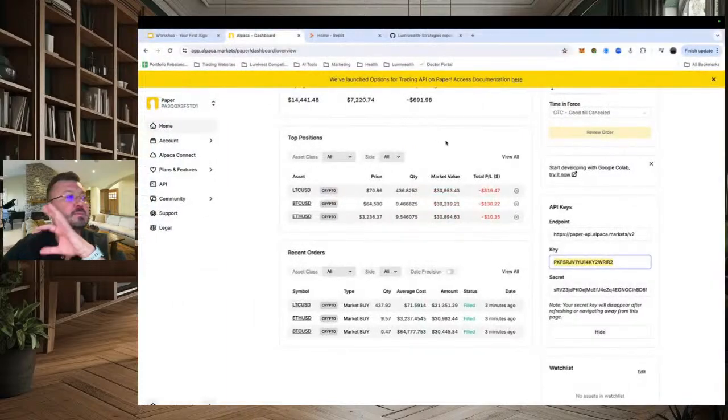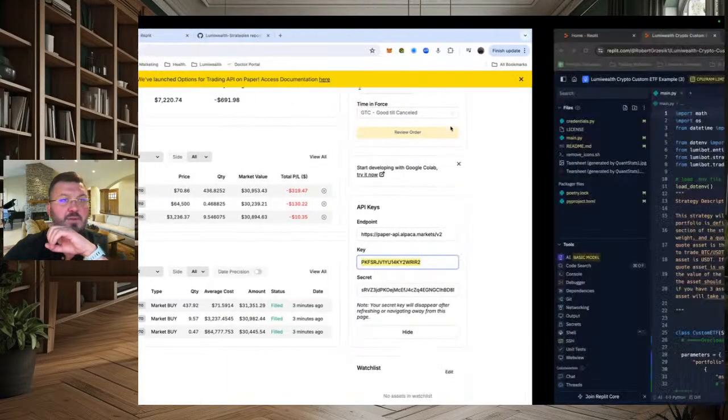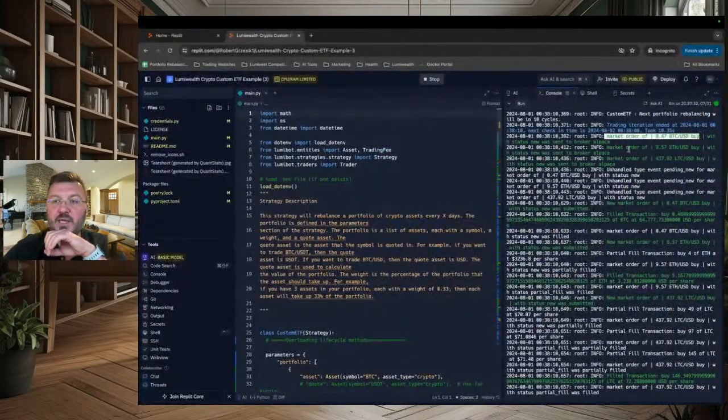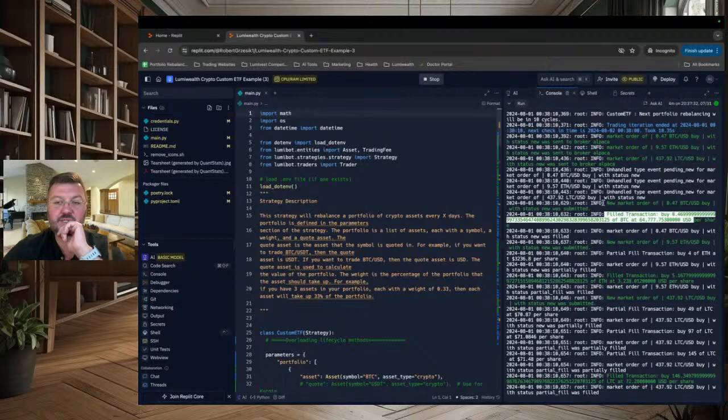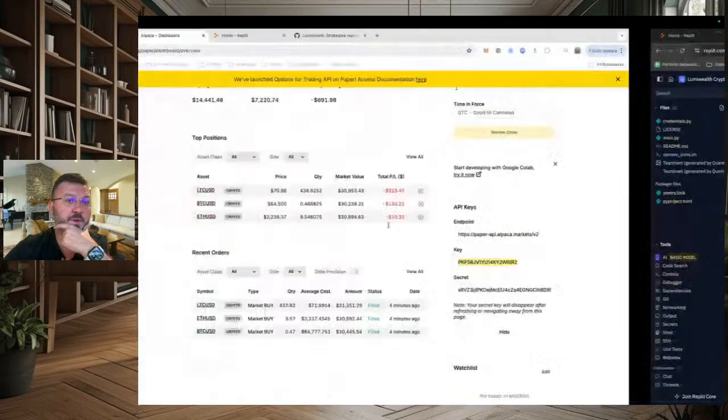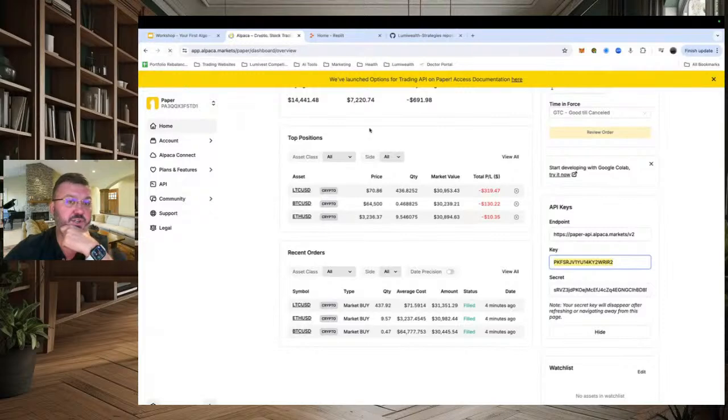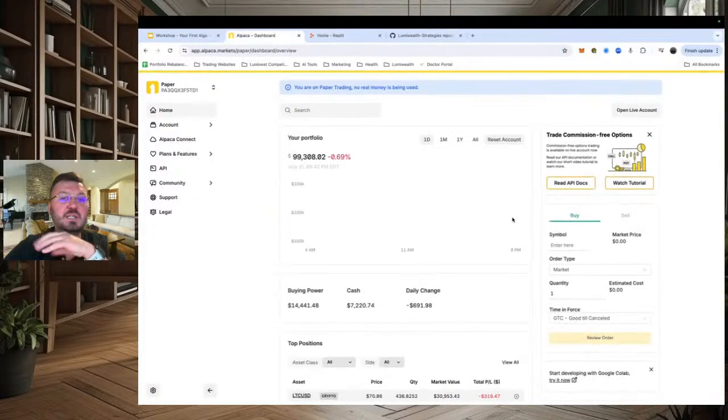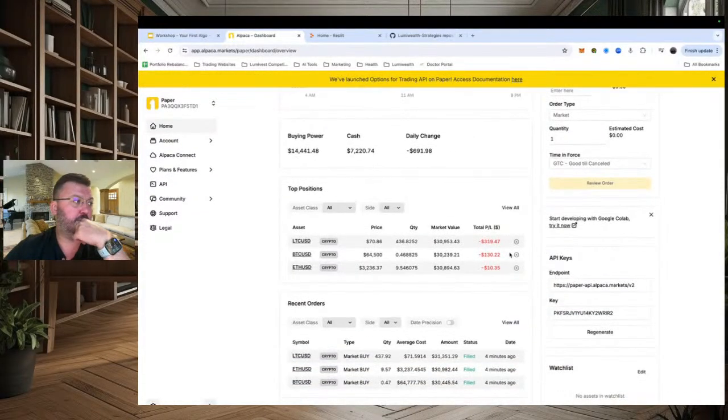So maybe what it is, if you have all green and it says Bitcoin, Ethereum, and Litecoin, it will even say here filled, right? Filled Bitcoin. Do you see this filled Bitcoin? If you do see filled Bitcoin as a green message, then probably it's just that you need to refresh the page in Alpaca, right? So you might need to give it a nice little refresh, and you might see it there, because sometimes it doesn't update fully, right? So let me know if that's the case.